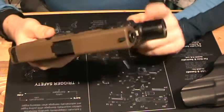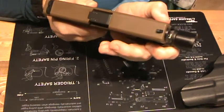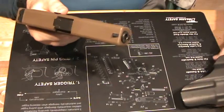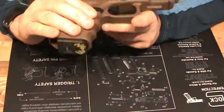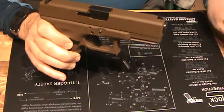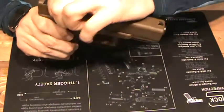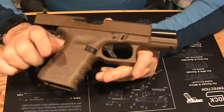I've also got an X-300 weapon light mounted to this firearm. There's going to be one additional upgrade we're going to do. But first, let's go ahead and, before we break this apart, let's safety check it. We are loaded up, so we're going to drop our magazine. This gun actually came with three Glock 19 magazines. I'm going to check the chamber's empty. We're handling unloaded weapons.